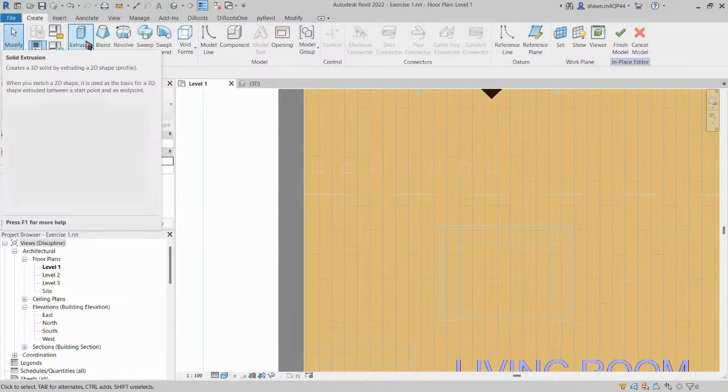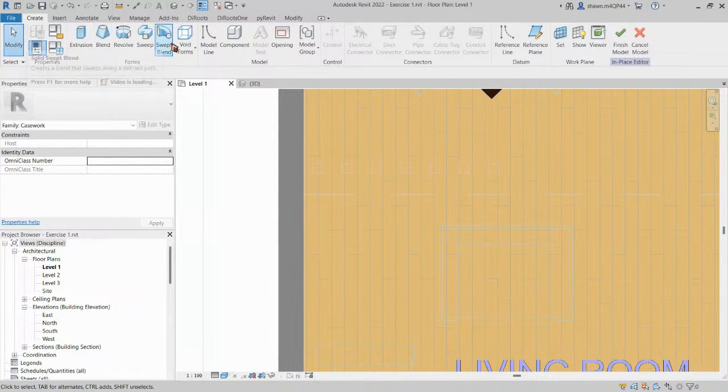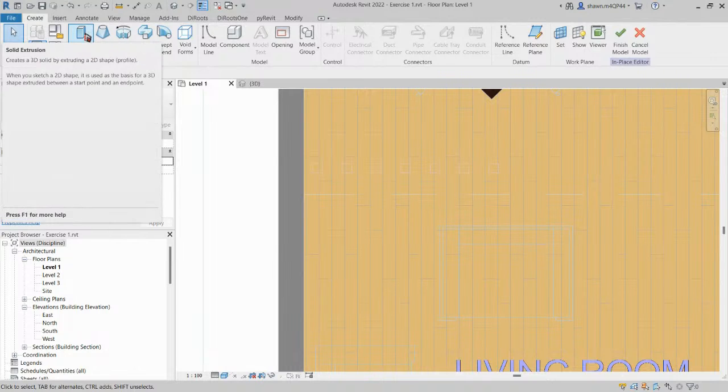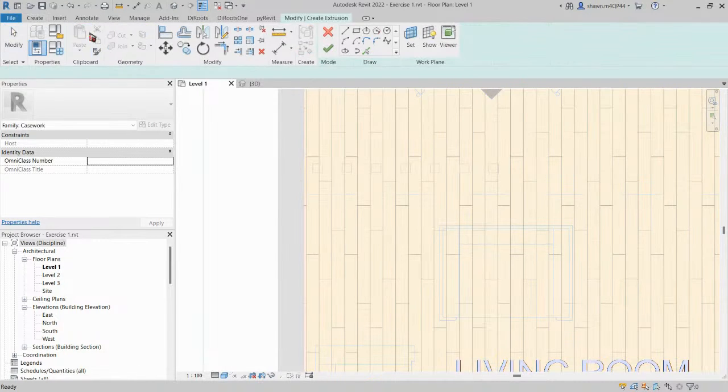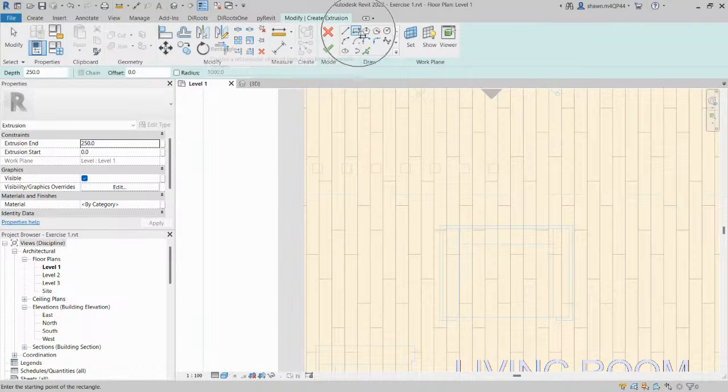Then I'll select extrusion again. Again, there are several types or modes of creation here. Also on the Revit family interface, you can just explore it if you want. But in this case, we are only using solid extrusion. Then rectangle.